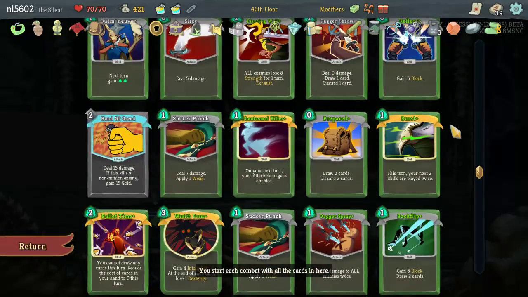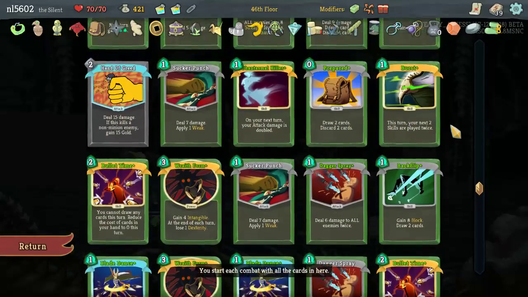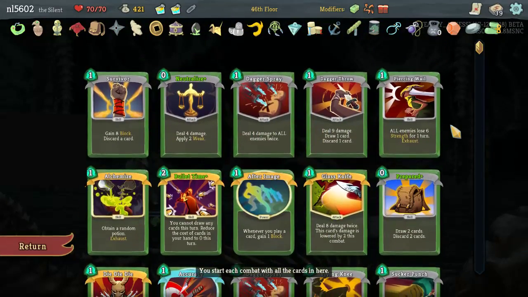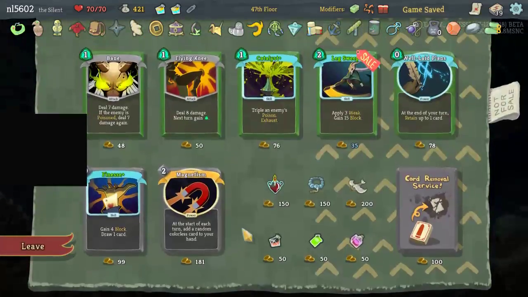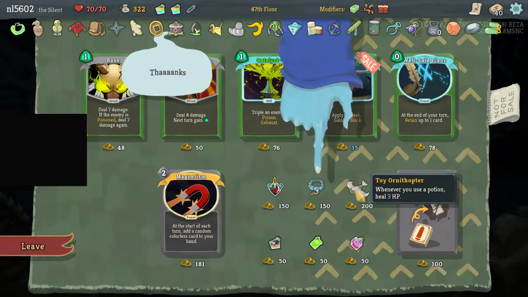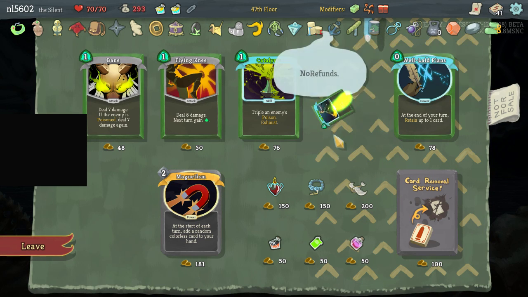I could upgrade my 1 survivor. Or I can go for a shop. Or not a question mark. We're gonna go for the question mark. Apparently I knew it was a shop. I'm a minor god, I think. Yes.